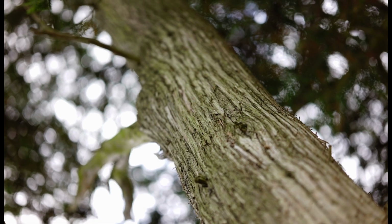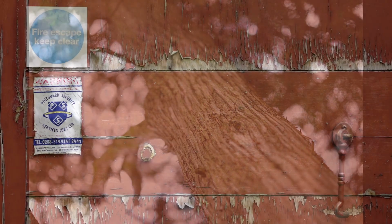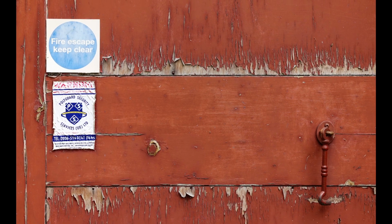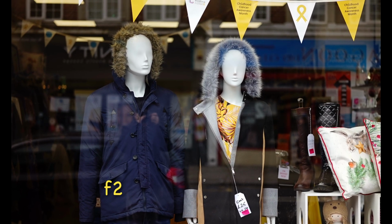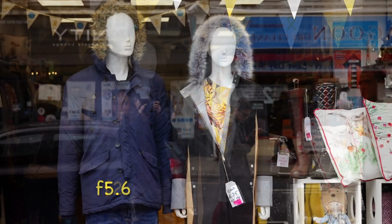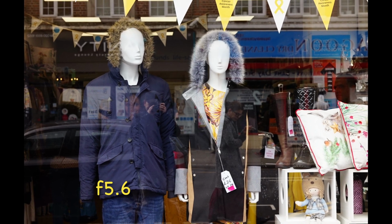9 aperture blades mean nice round bokeh balls, although we do see cat's eye shapes at the sides of the shot shooting wide open. It's a sharp lens from wide open, as most modern lenses are, and it gets even sharper as you stop it down, although it's hard to measure how much more without resorting to pixel peeping. Wide open, it's sharpest in the centre, and sides and corners become sharper as you stop down.